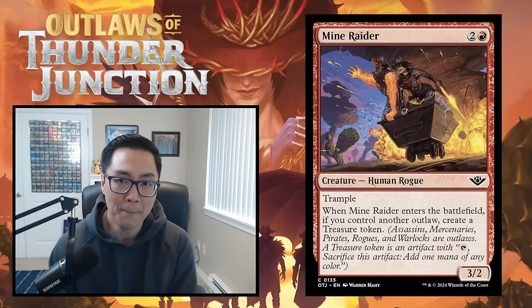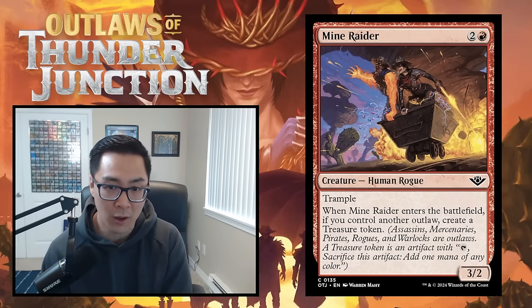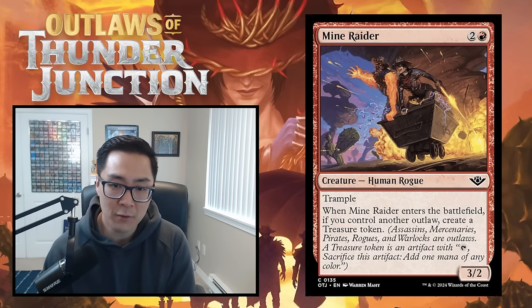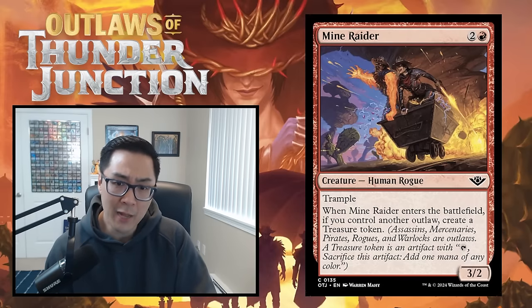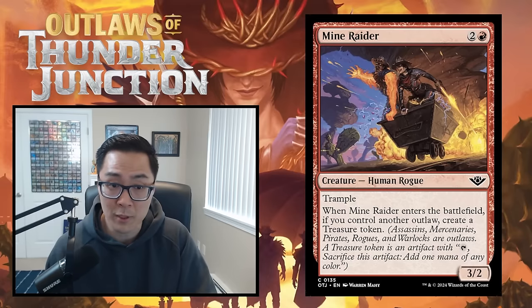Next up, we have Mine Raider. 2 and a red for a 3-2 human rogue. It is an outlaw. With trample. All right. When Mine Raider enters the battlefield, if you control another outlaw, create a treasure token. So that's pretty nice, right? If you can get a treasure every time, this card is pretty sweet. It's like a C-plus level card.